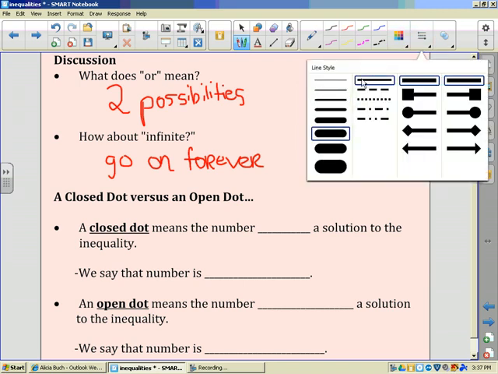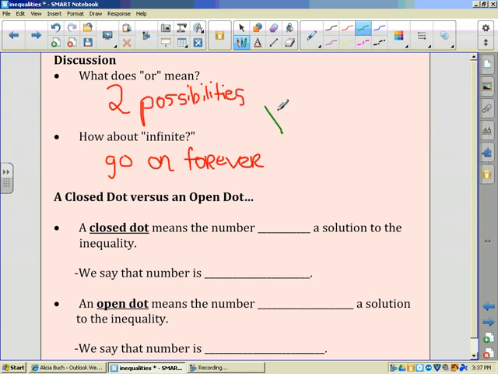Okay. So let's suppose now we're involving some variables, some unknowns in our inequalities. So for example, x is less than 2. So if we're trying to solve for x, there are an infinite amount of possibilities that work here. Maybe you're already naming some in your head. One possibility would be the number 1, or 0, -1, -2, -3, -4, all of these work for the value of x. They're all less than 2.